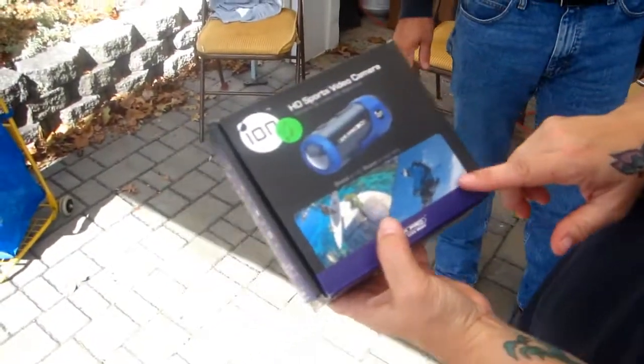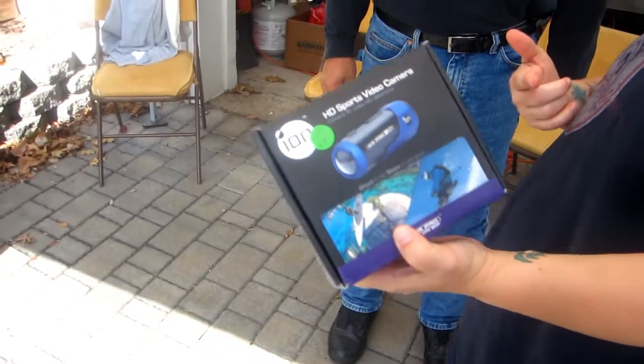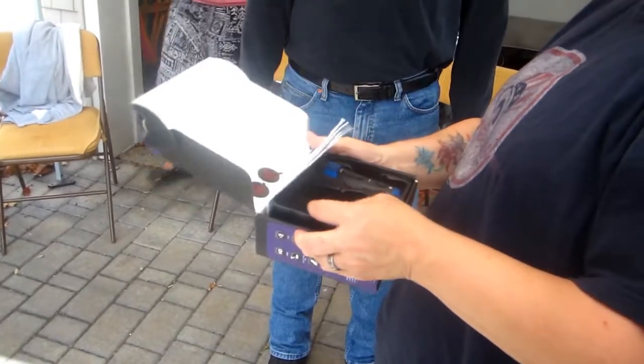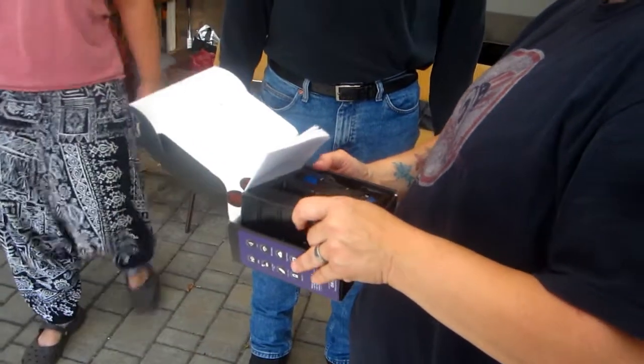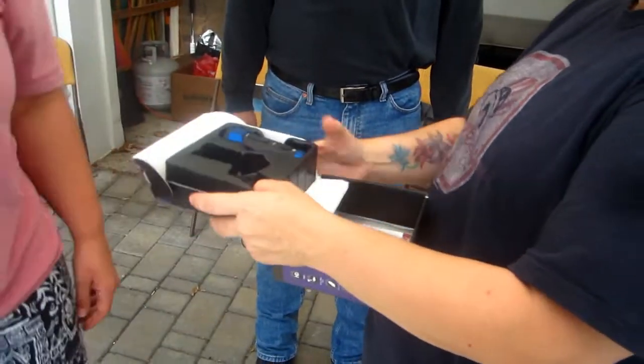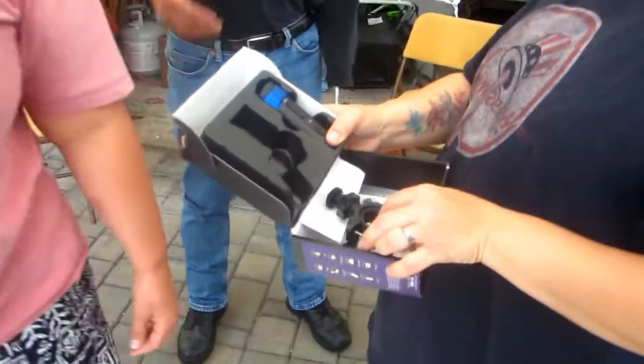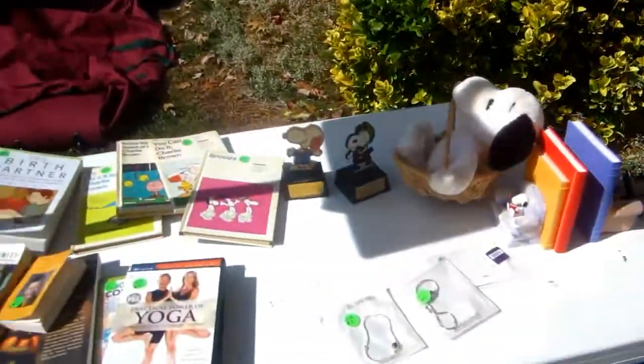What is it? This is an Air Pro. What is an Air Pro? I don't even know. It's kind of like a GoPro camera. Oh yeah, you hook it on your motorcycle. It takes videos. It's got a handlebar. Look at that, Wynn. I think you should get that for Max. Max, you can do your own videos. Post them on YouTube. It takes pictures and video.